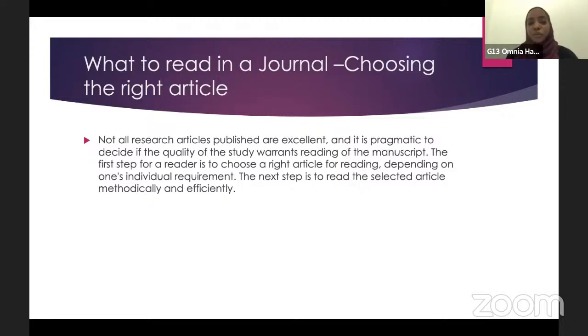From my own experience, I used to judge the quality of the article or the study according to the journal that it was published in. For me, with the New England Journal of Medicine, I already assumed that this is a good article, the BMJ, the JAMA, all of these. But when you go deeply and try to critically read the article, you will find out that even those reputable journals are sometimes publishing nonsense.